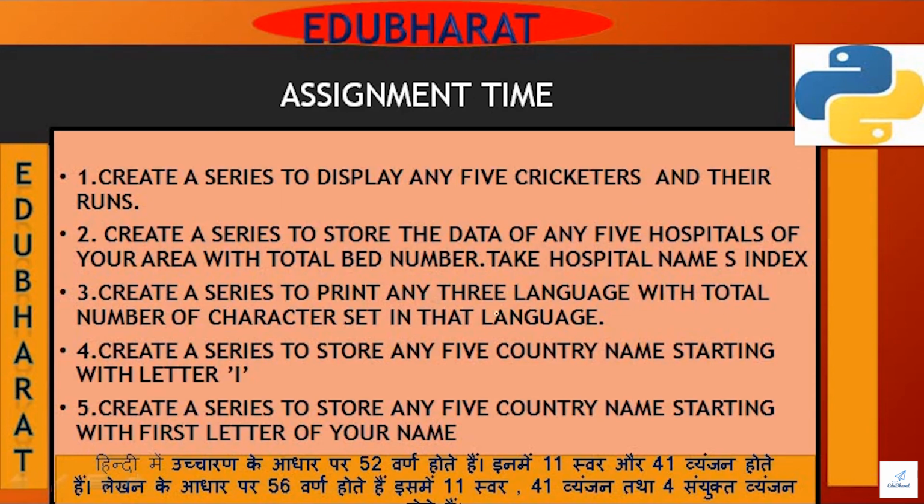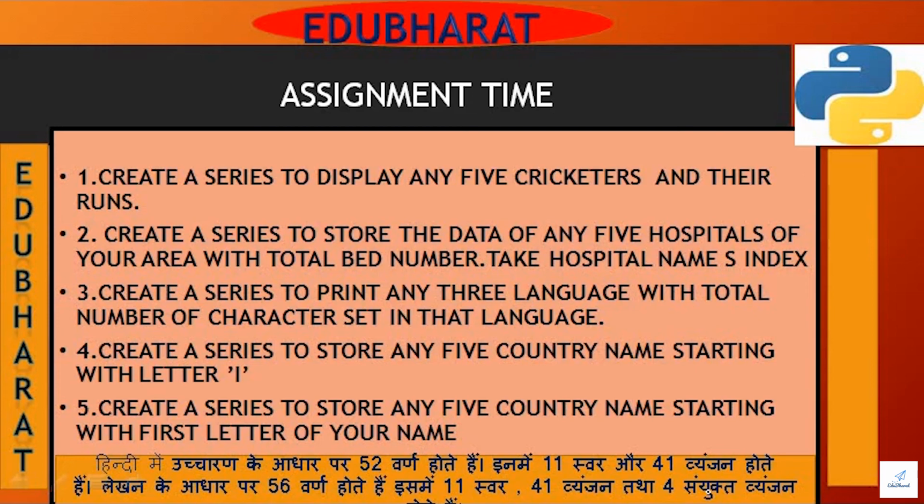Create a series to print any 3 languages with the total number of characters in that language. I have mentioned here in Hindi, based on pronunciation there are 52 letters. That means whenever we speak, there are 52 letters: 11 are vowels and 41 are consonants. But in writing, Hindi has 56 letters: 11 vowels, 41 consonants and 4 are mixed consonants.